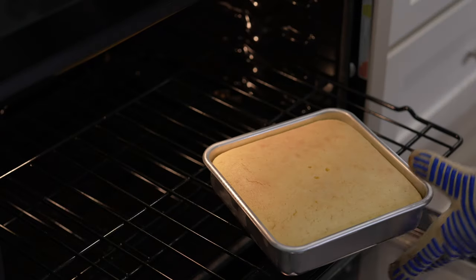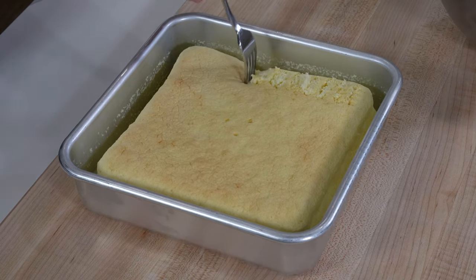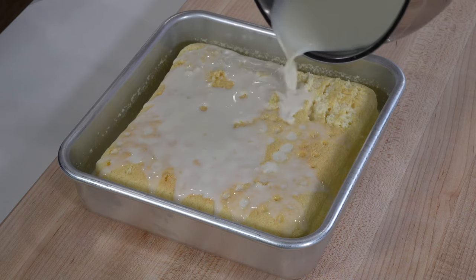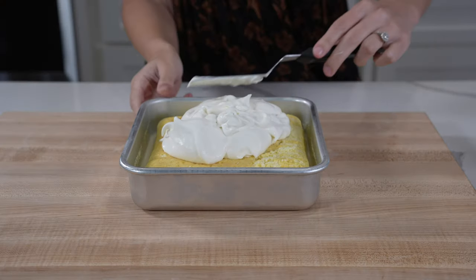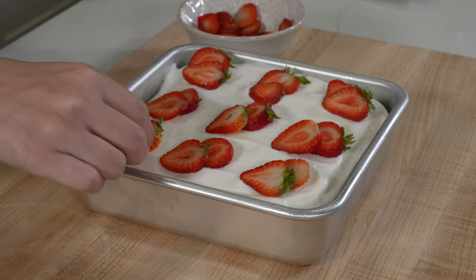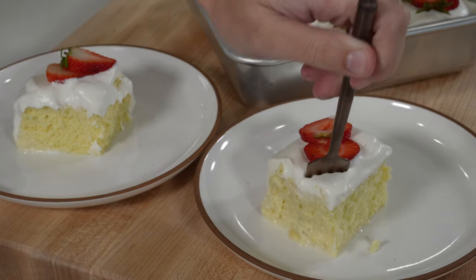This was the only recipe to use a seven-inch square pan, so if you're wanting to make a smaller cake, this is definitely the best option. Once removed from the oven, the cake shrinks quite a bit as it cools. The cake also tore when being poked with a fork, so I switched to a skewer. It also had a hard time soaking up the milk mixture — whether due to the sponge structure or too much liquid for the amount of cake. Once topped with whipped cream and fresh strawberries, the result is an ultra-moist cake, but the overall flavor was a little bland and the texture more spongy than we preferred. You can also see how much liquid pooled at the bottom of the pan, so beware of that.